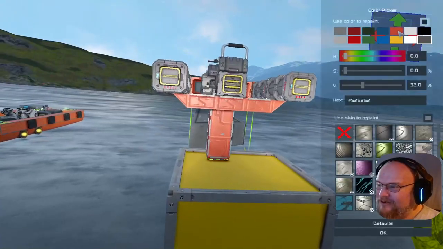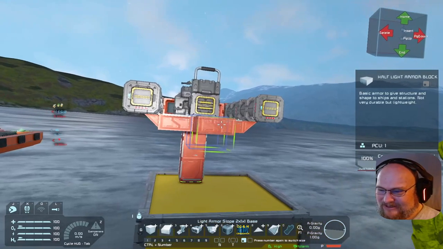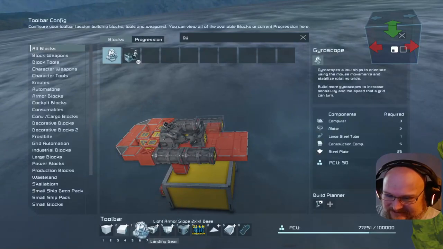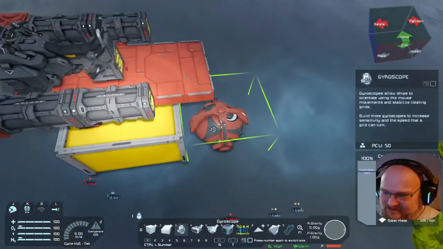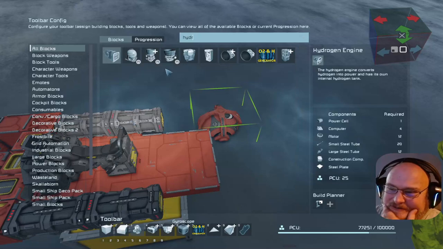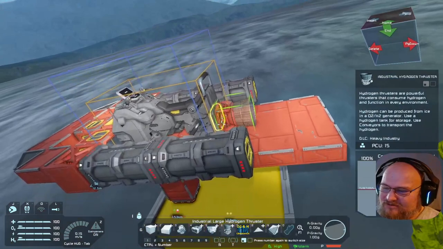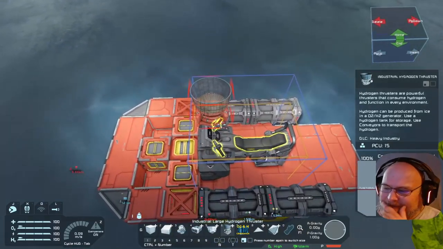Let's go back to our orange. Our number 2. Alright, what do we need? We're going to need a gyro. Where do I want to put this gyro? No, we'll hold off on the gyro for a second. We're going to need a thruster. I think I'm just going to use one hydrogen thruster for the rear. Just one. This one. Yeah. What else do we need? We need 2 batteries.